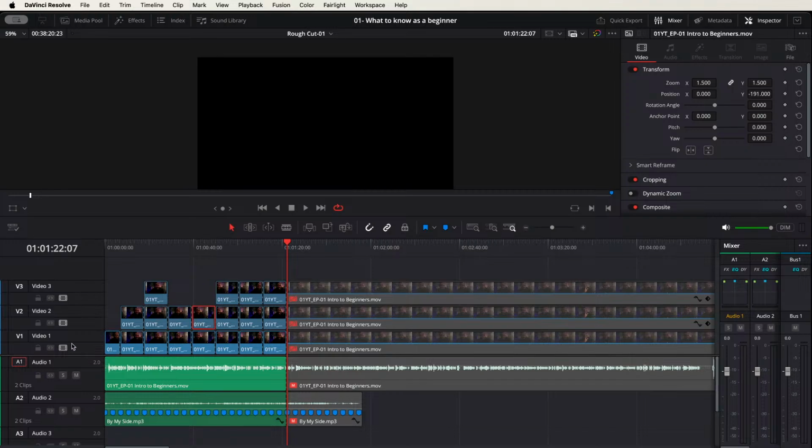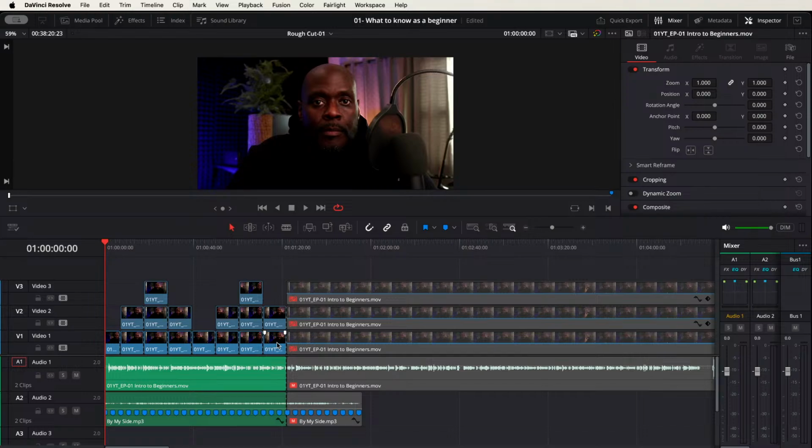All I'm doing is going from wide to mid to super close to mid to back down to wide. So you see, I'm just kind of creating like a little pattern. You see what I'm saying? And then that's it. So when you go back here, you'll be able to see kind of how it does.